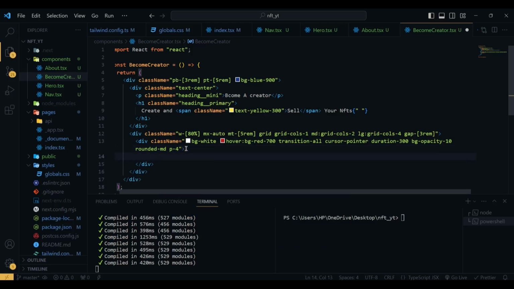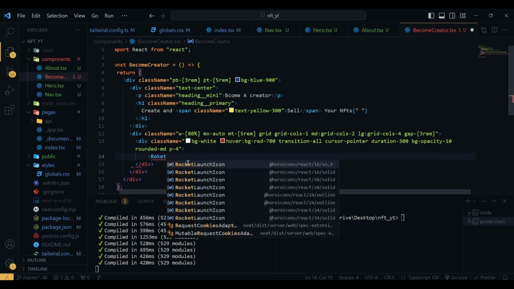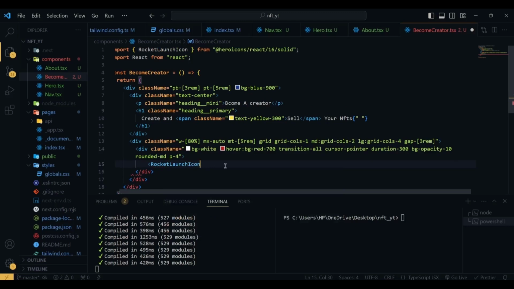So inside this div we have an icon. Here we are going to use a rocket launch icon.